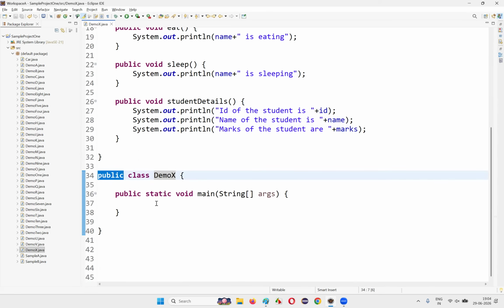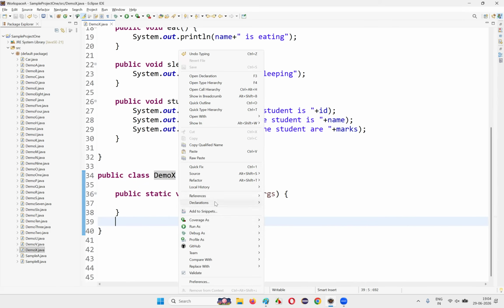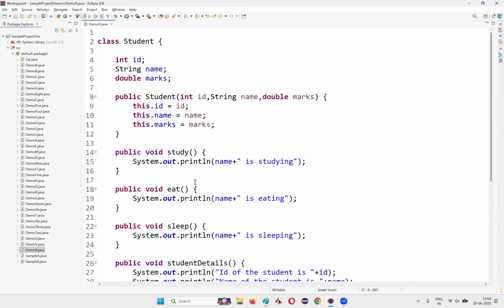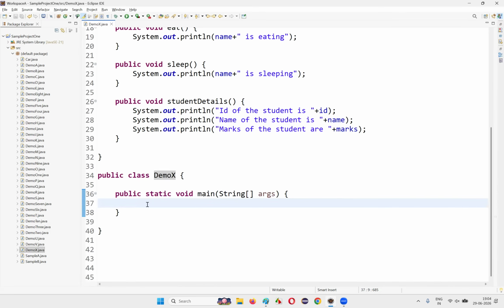Before that I can put public, and also inside that if I put the main method, I can run the code. You see, I'll get the Java application option. Earlier I was not getting it, now I'm getting it, because this main method is inside the class whose class name is matching with the Java file name. These concepts I already covered in the previous sessions of this course, guys.